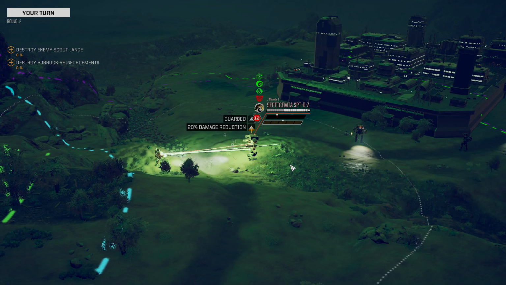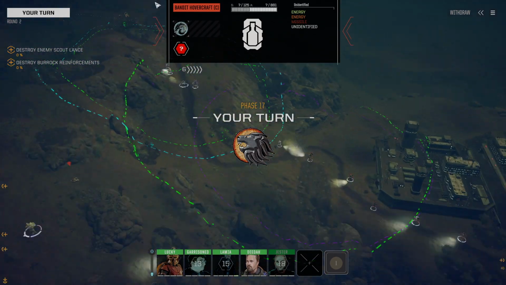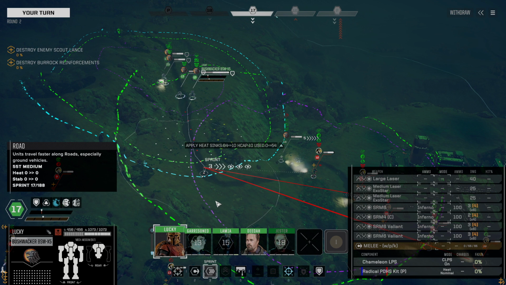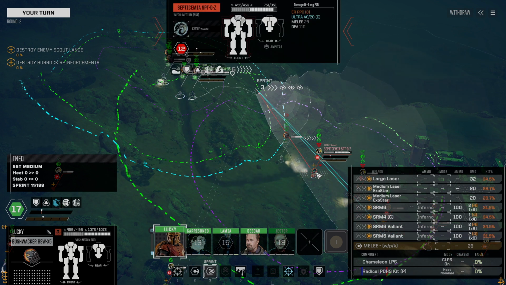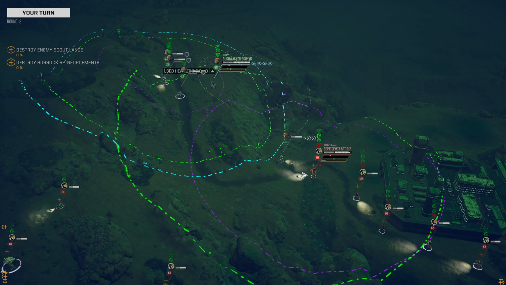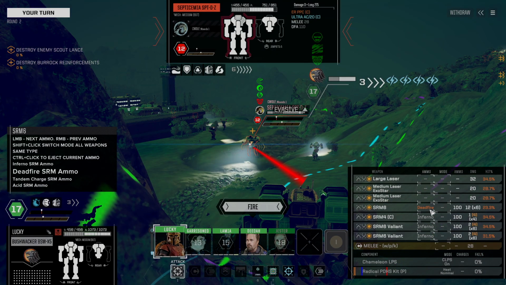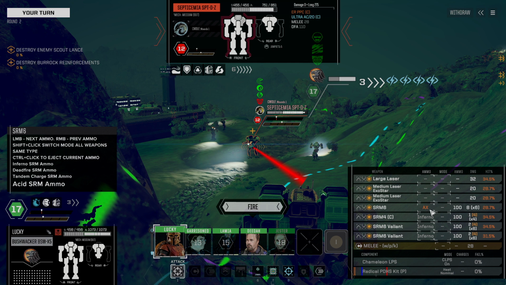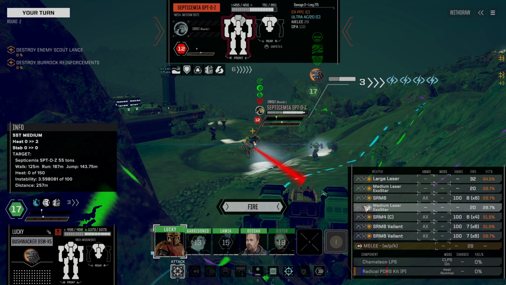Locking in all weapons. I have to shoot at the Septicemia while it has spawn protection. I'm on the clock. I need to kill it before it acts. That Ultra Auto Cannon 20 cannot fire. I'll take the lower hit chance. I need to shred his armor, and I definitely would love to have the bonus damage from the acid.